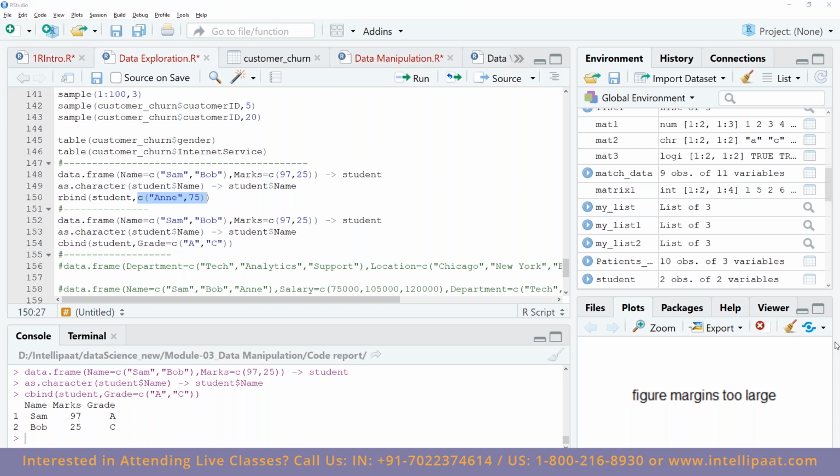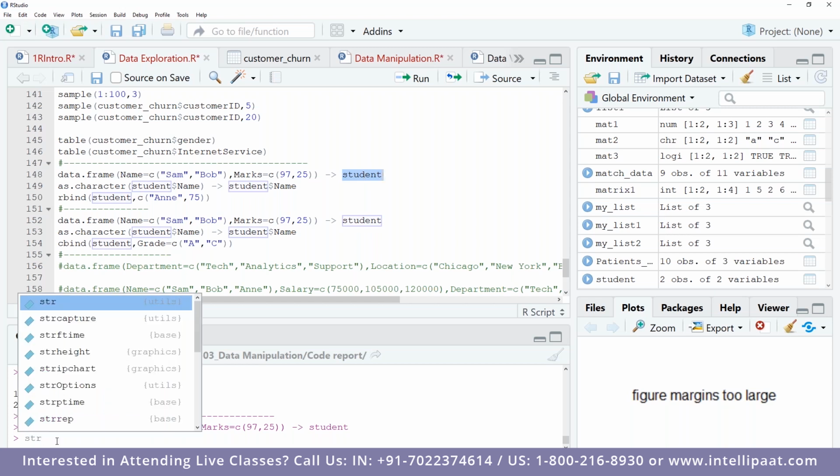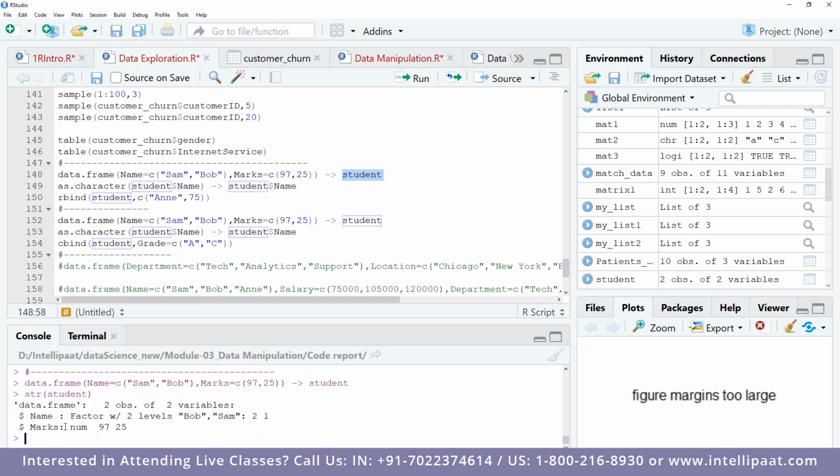as.character only ensures that name is a character. Why do I use it? Let me create this student and look at the data types with str and see what is happening. Name is becoming a factor, although we didn't want name as a factor, because you don't want to measure someone by their name. If someone is male or female, you can differentiate. Categorical variables have two types, factor and character. I want it to be character by default. More on that later, we'll discuss in detail. As I already explained, what is the relevance of factor, but we don't want name as a factor here. So we just convert it into character.